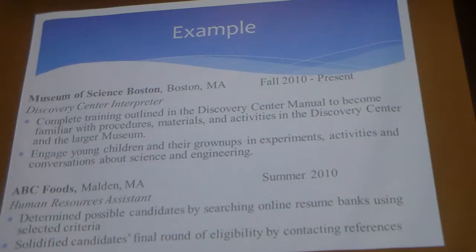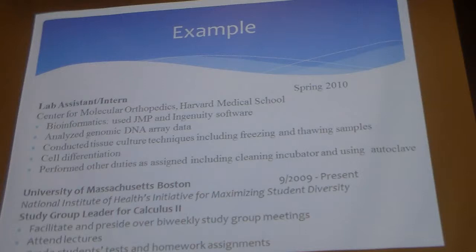And then in the following section, you have a position that happened in 2010, so everything's in the past tense. All right. This is just another example. I like to show students, maybe you had a position here at UMass Boston. You don't want to just list the University of Massachusetts Boston. You want to also list the department that you worked in specifically, as well as the title that you held.